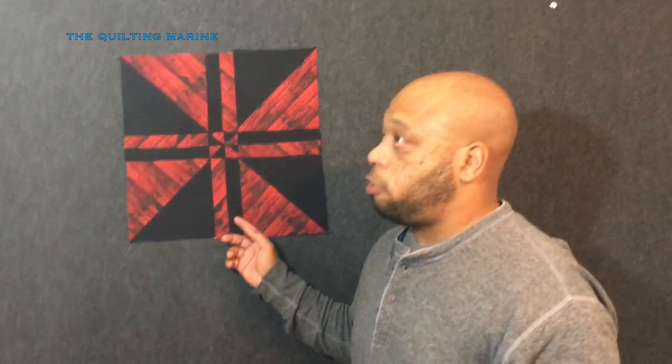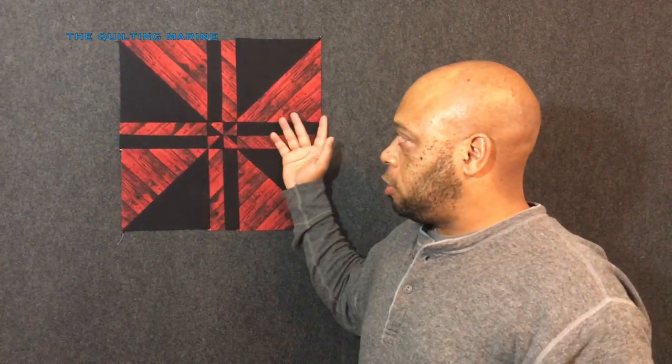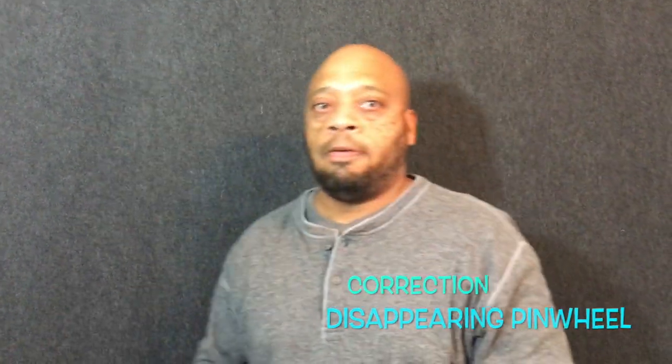We went with black and we went with this red from Brother and Sister Design Studios. We picked this up from Hobby Lobby at 30% off — pretty good price — and that was the only place that had the colors she really liked. If you look up my live video, the one where she runs up and says 'what about this one,' this is the fabric she liked. So let's start it.